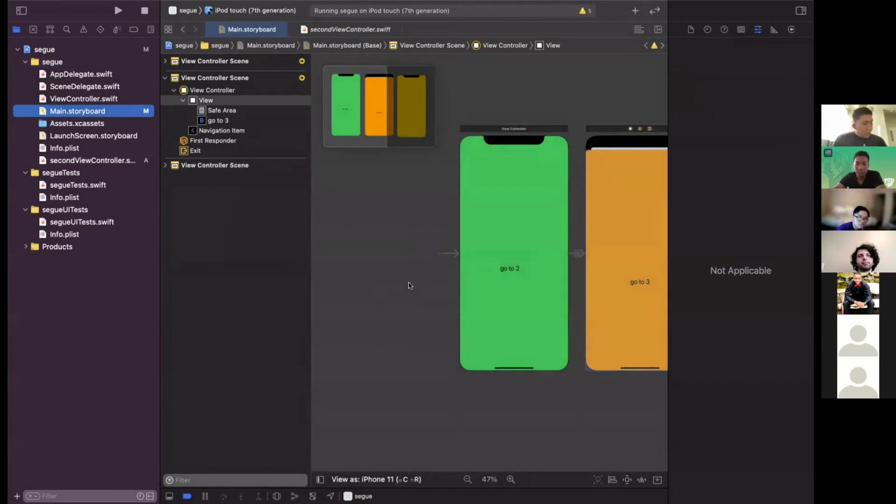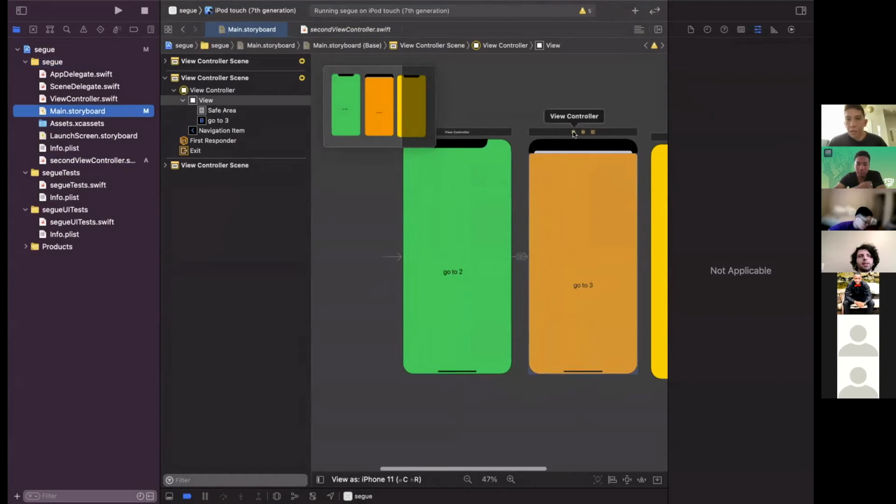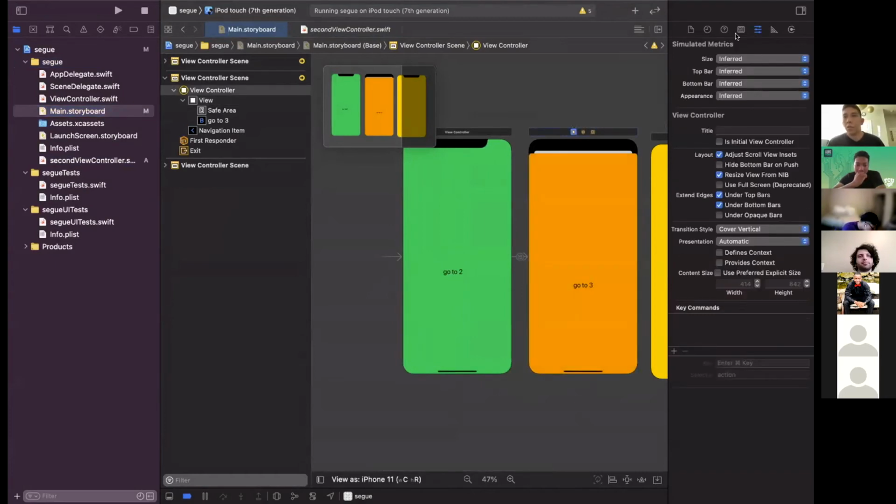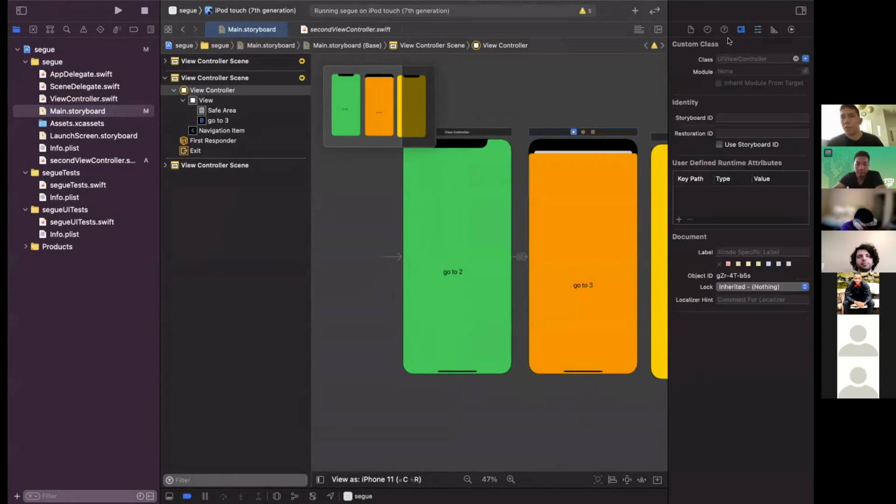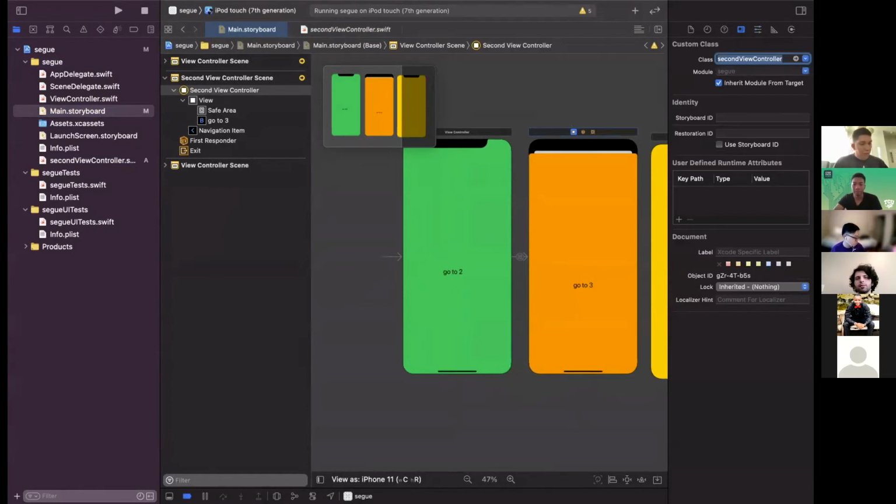And select the view controller, this actual view controller, by clicking on this yellow button. And we're gonna come up here to this little driver's license looking thing, and we're gonna change this class. What this is gonna do is associate that file we created with this view controller. So if you just type second, it should pop up and just hit enter. Yep, so that was changing the class to SecondViewController.